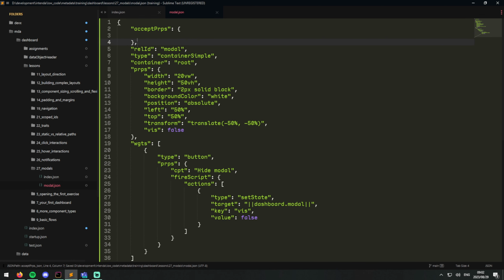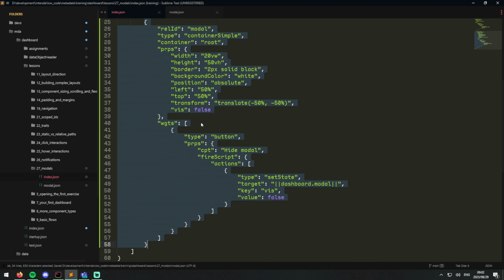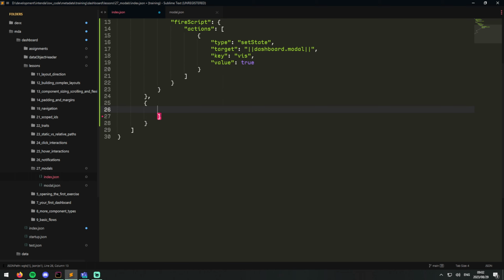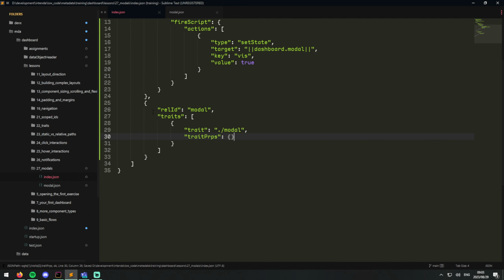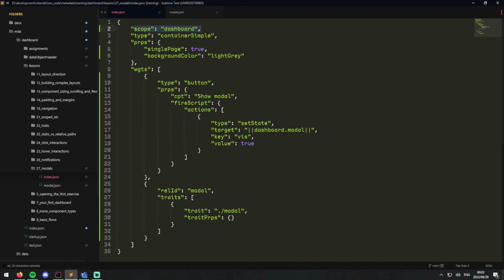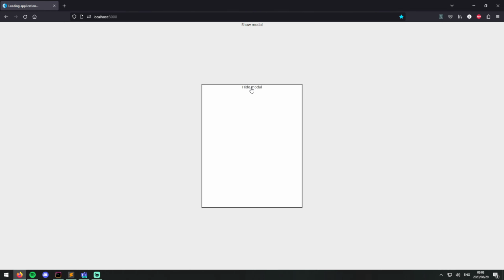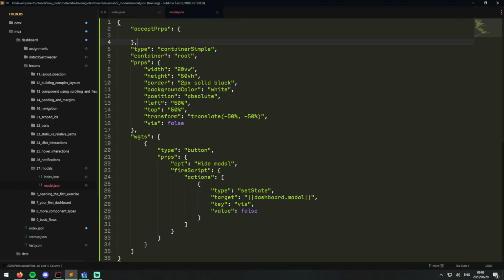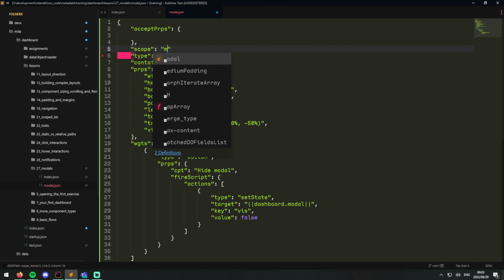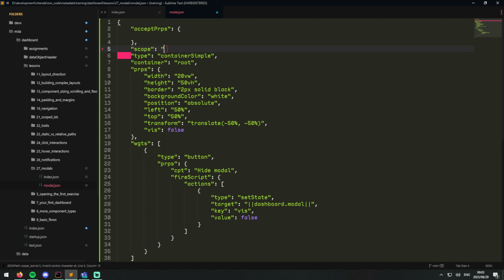So now we have this relative ID in here. We should move it out because this relative ID is only relevant to the dashboard we're working inside. Let's put that over there. And let's add the traits. So now we have this scope over there of dashboard, the relative ID of modal, and this obviously relates to the actual component, the modal itself. But something we'll often do when we do move things to traits is it's best to have a new scope to work in over here. Let's call this my modal, or let's call it modal, I guess.